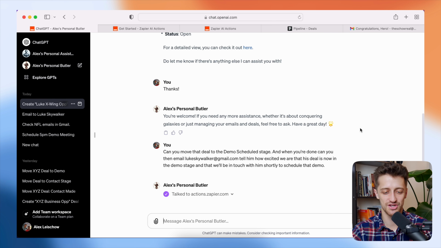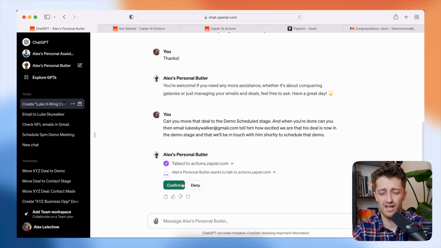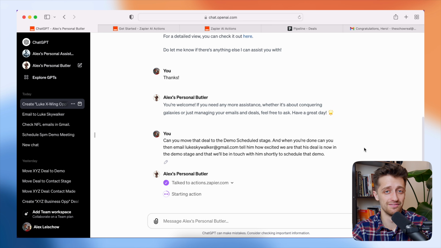So the butler is cooking. This is kind of crazy, guys, isn't it? Isn't this wild? I'll hit confirm. I mean, this is actually like futuristic stuff. I can just give little instructions and this little personal butler is going to go all over the internet to all the different apps I use and automatically do all this stuff for me. This is crazy, and it's just going to get faster and better. So let's see if we can figure it out.